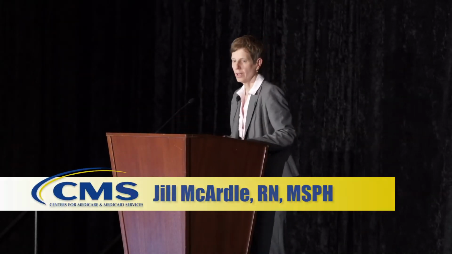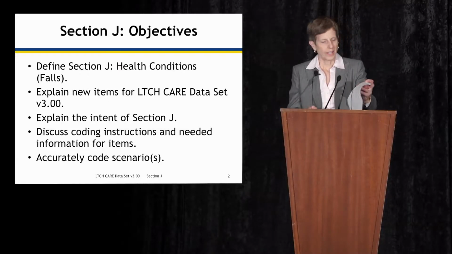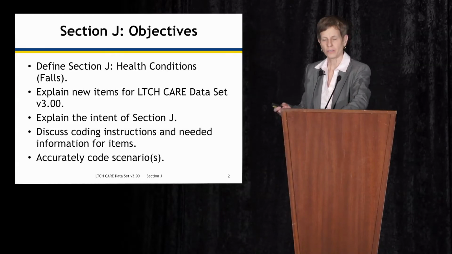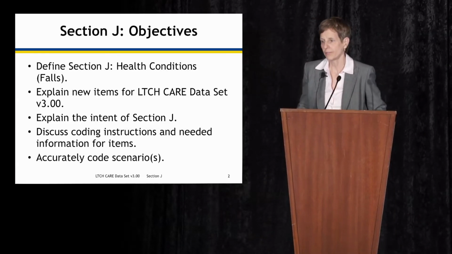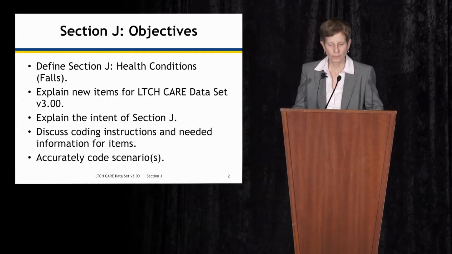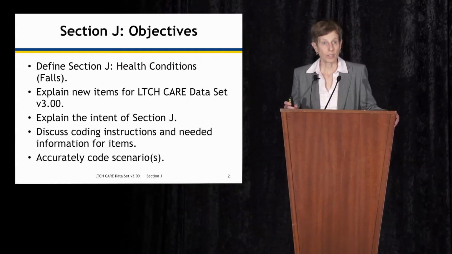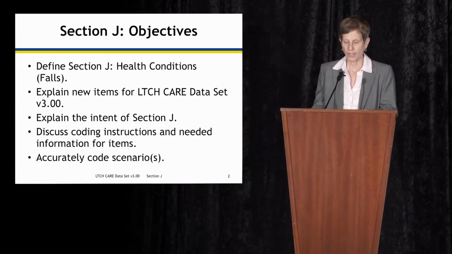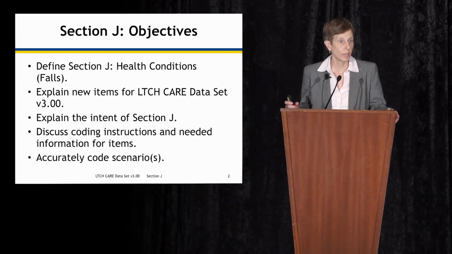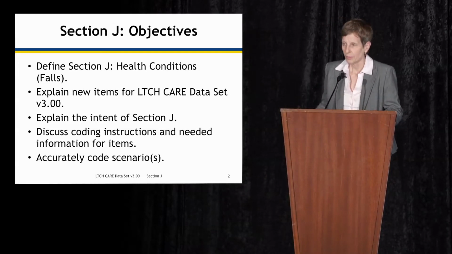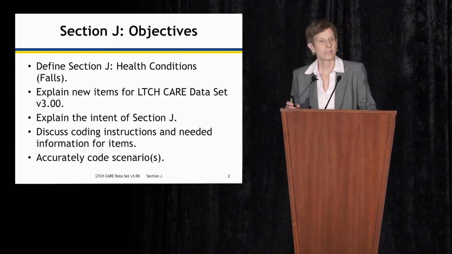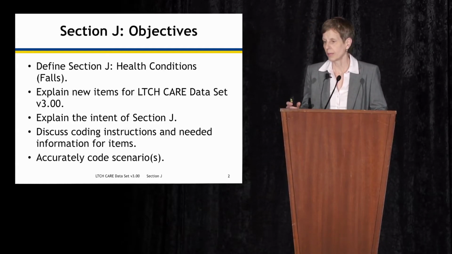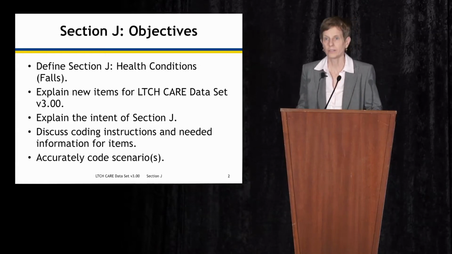I'm Jill McArdle. I'm going to be rapidly firing through Section J, Health Conditions. At the end of this session, I would like to achieve these objectives. We're going to be going over the definition of Section J, Health Conditions. Falls is the only health condition under Section J. This is a new item for the LTCH CARE Data Set version 3.0, so you may want to pay particular attention. I'm going to explain the intent of Section J, discuss the coding instructions, and also we're going to go through a few practice scenarios.